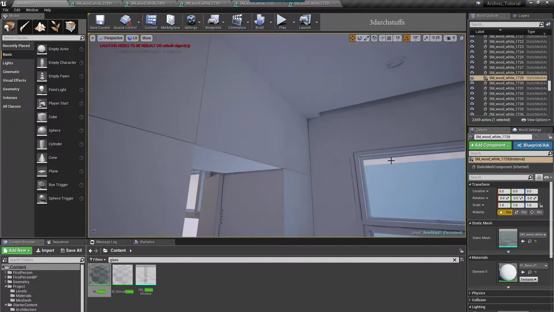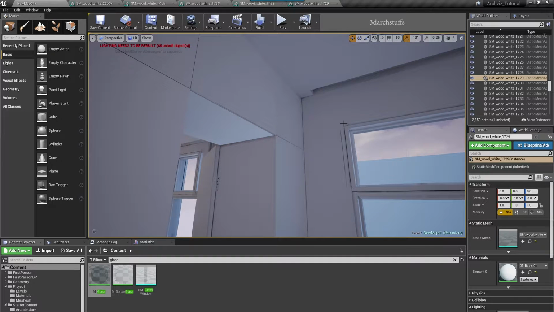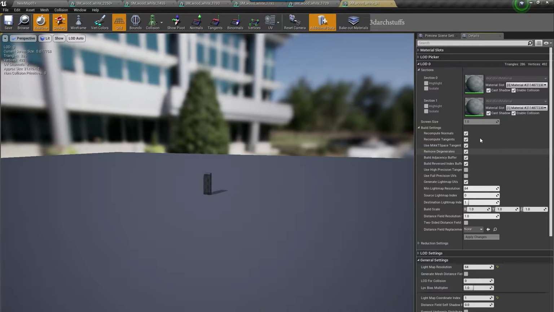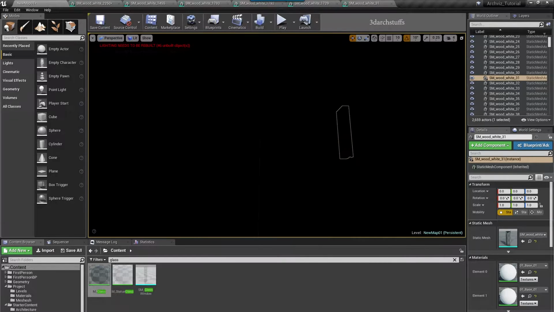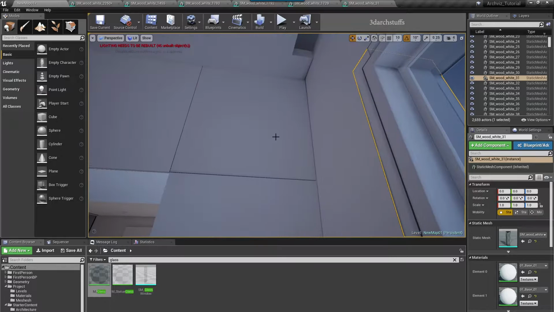so I think we have done that on all the objects of the scene, and let me do the same here.